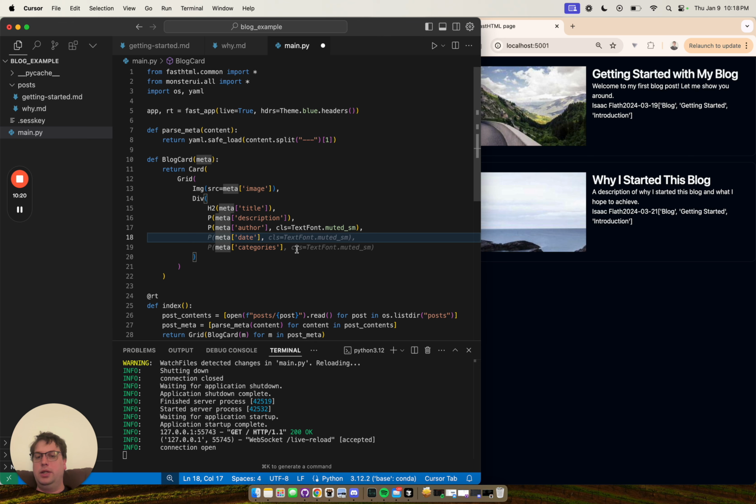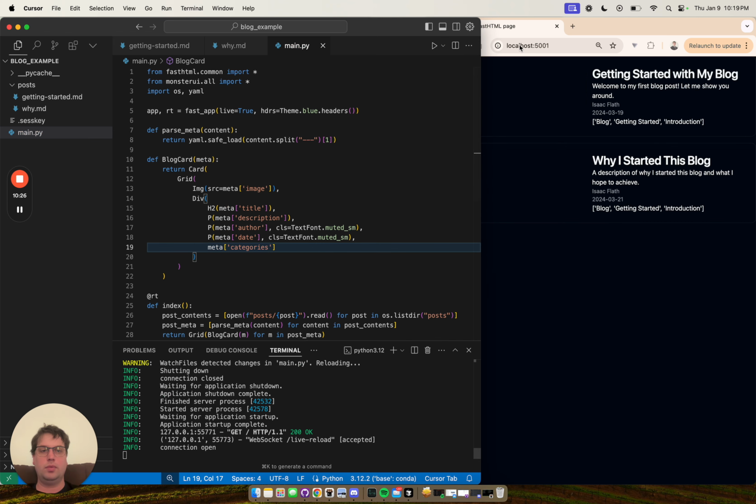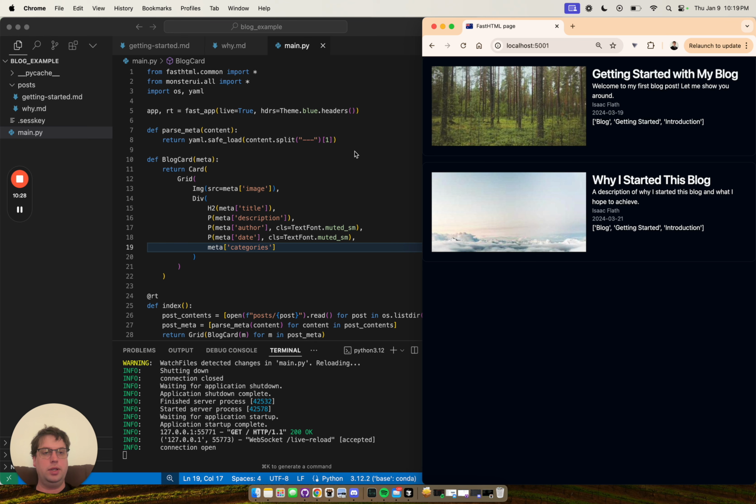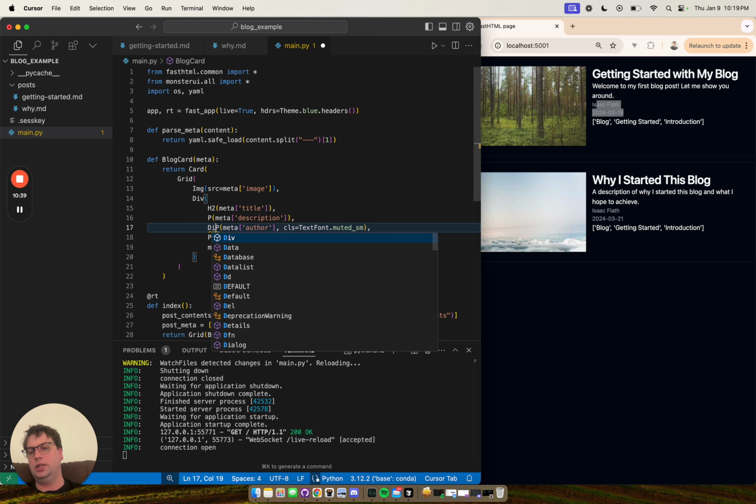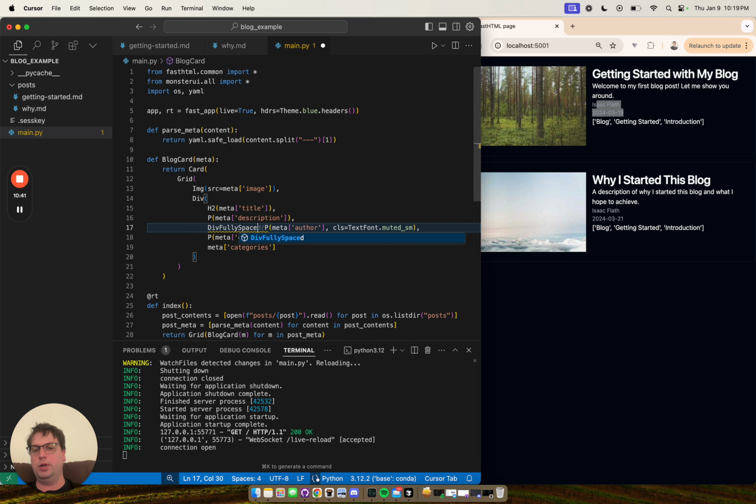All right. There we go. That looks good. However, I don't need these on different lines. So what I'm going to do is I'm going to use what's called div fully spaced. AI is trying to help quite a bit.